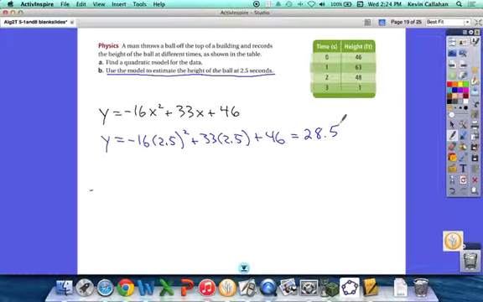I mean, if you look at the data you've got, it's between 48 and 1, so it wasn't going to be 88. It's going down at that point, right? Now, if you would have gotten this problem and not known about using the calculator, probably your instinct would have been, well, 2.5 is halfway between 2 and 3. How about let's just find halfway between 1 and 48? And you would have gotten 24.5. Now you would have been significantly off. If it was a multiple choice kind of problem, they probably would have had both answers in there to try to trick you.